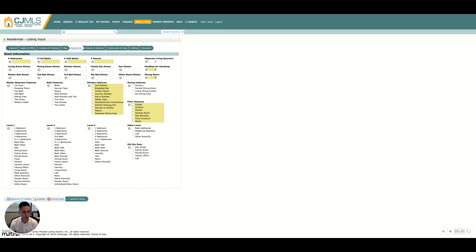So if you do have that information, it's going to help weed out some of the less serious clients, or if the property's not going to work for that person, they'll probably just avoid showing altogether because they'll say, oh, this property is definitely not going to work for my client.